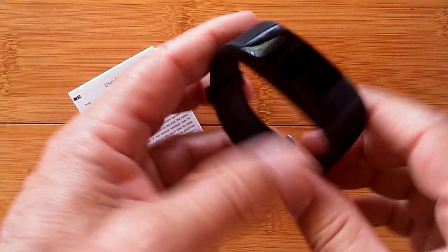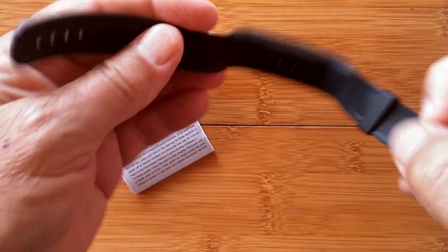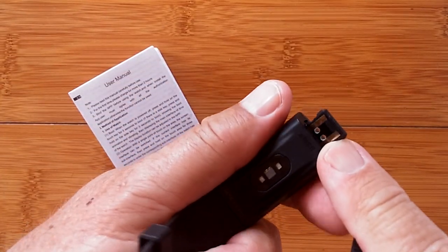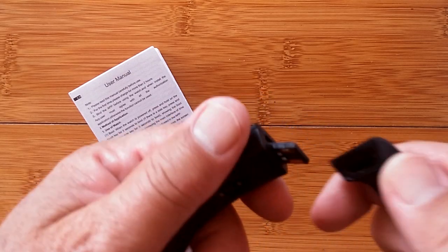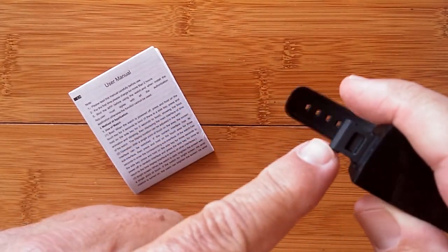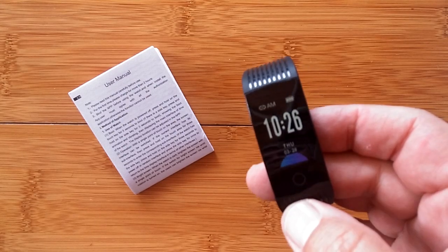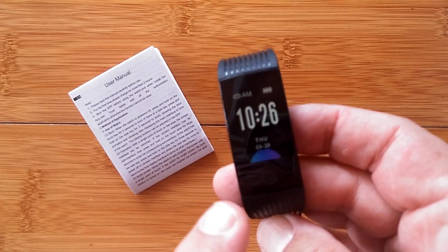Here it is — it's got a TPU style band. You can take the band off on the side with the circle; just pull it. And you'll see the two charging ports right here. Plug it into your USB in your computer or wherever you charge your phone. You can pop the other one off too — carry it in your pocket if you want. To turn it on, press and hold the center button, the only button on the watch. It vibrates and comes up into one of several different watch faces. Already charged up, ready to go.